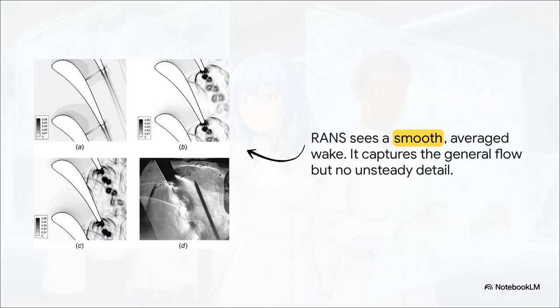Okay, so here's the result from RANS, our industry veteran. And yeah, just as we expected, it's a smooth, steady picture. You can see the wake trailing behind the blade, sure, but it's completely averaged out. There are no vortices, no pressure waves. It gets the big picture maybe, but all that vital unsteady physics is completely gone.